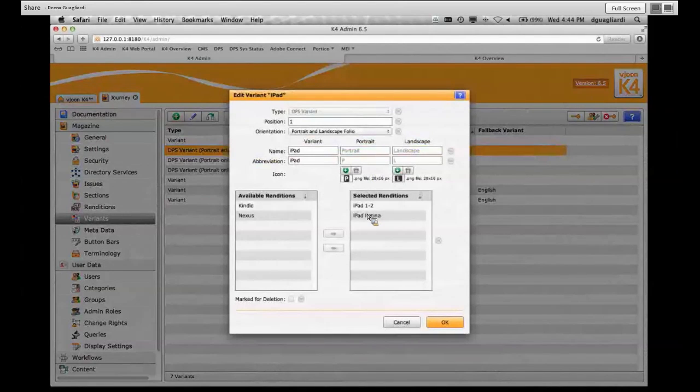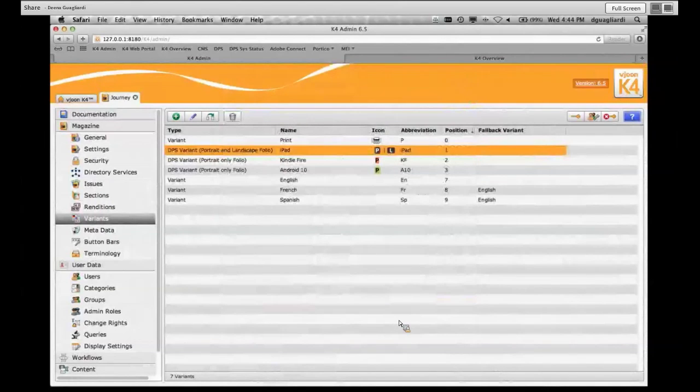So when you start a workflow for a new variant, and it, for example, is your iPad, the two renditions that we want to create, one for iPad Retina and another one for our iPad 1.2 version, would be connected then to our variant workflow. In the same way, some of you have different resolutions of your PDFs for proofing versus the PDF X1A for output. Now I can have digital resolutions for different types of devices and tie those into my variants, my specific variations of the layouts that I create for digital versus print editions. I can manage those in K4.